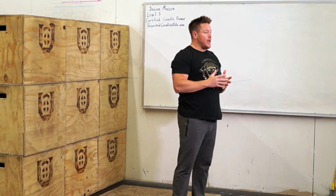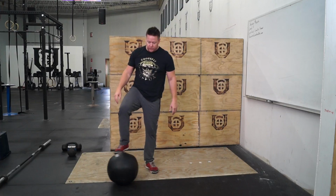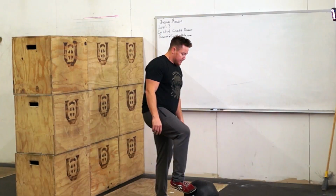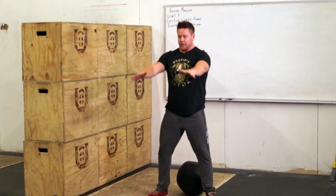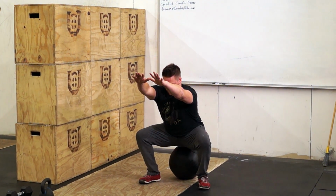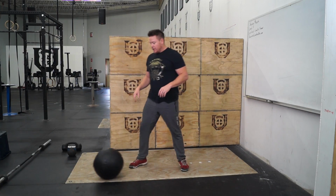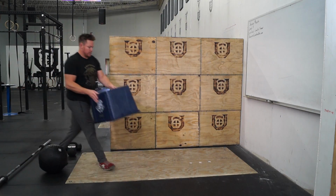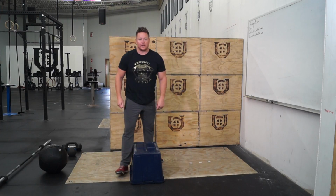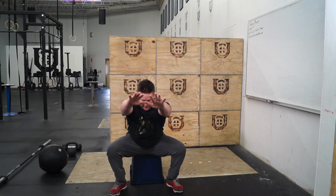Now, a few props that you may have at home. Maybe you have an industrial strength medicine ball that you could use. This would be a great way to look at the depth of the squat. Touch, stand. Not everybody has an industrial strength medicine ball at home, however. You could use a simple plastic recycling bin. This is going to be the height for most people to be able to get down, get to that full depth squat, and stand up.